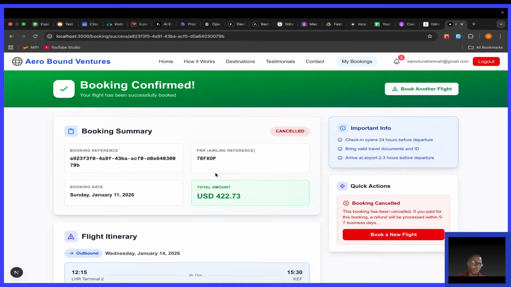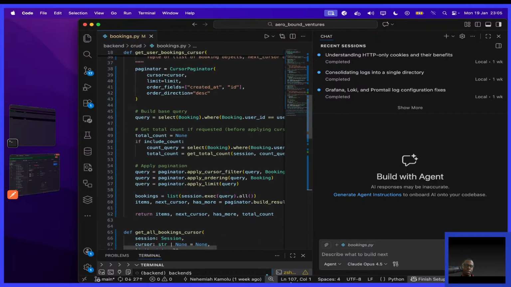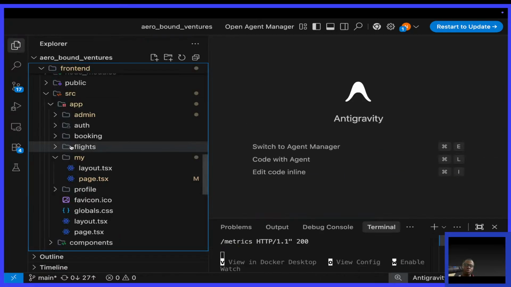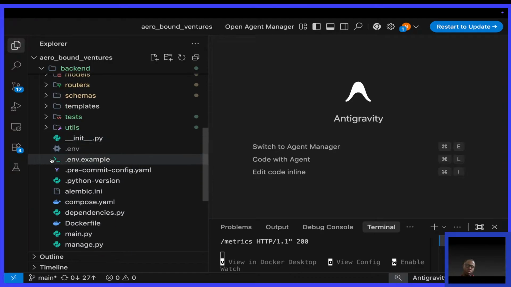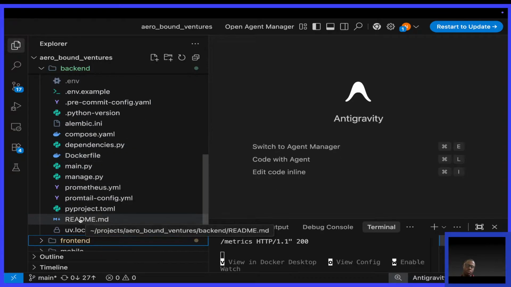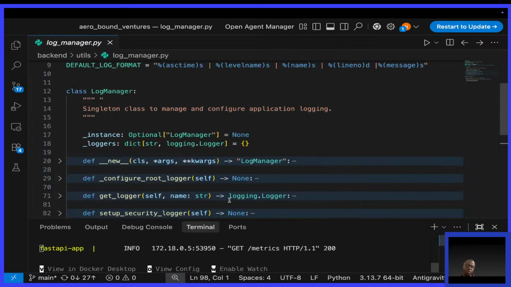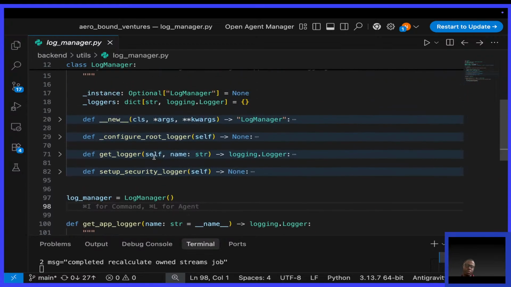Phenomena says storing all the logs would be overwhelming, I think. Yeah, there's no need to store all the logs. Actually, what happens is this. If you remember the time I built the log manager, if you've not watched it, watch that live stream where I built the log manager. When building the log manager, let me show you. Where is that? Is it in utils? When I built the log manager, I want to show you.